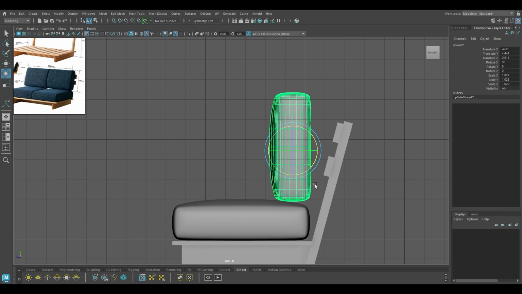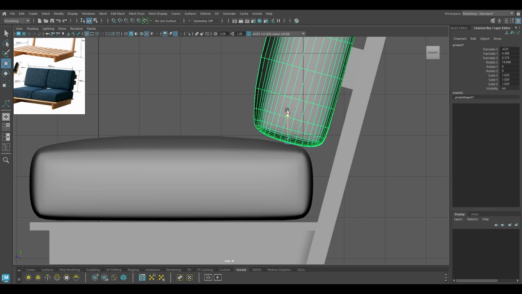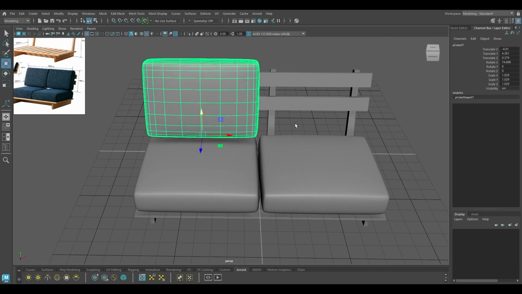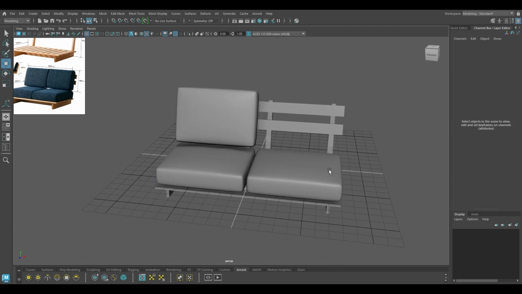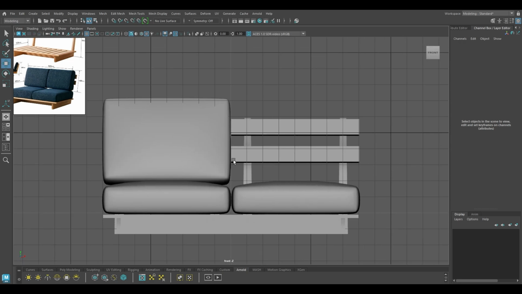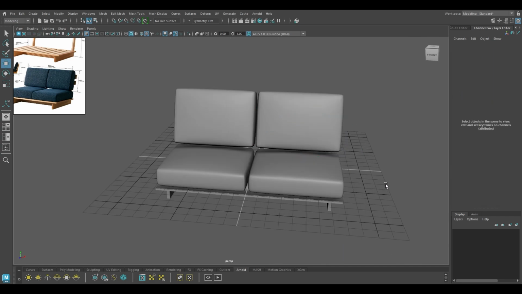I'm going to place this here and change the pivot to this point, and I'm going to rotate it a little bit more. And I'm going to select it, create another duplicate and place the other one on this side.